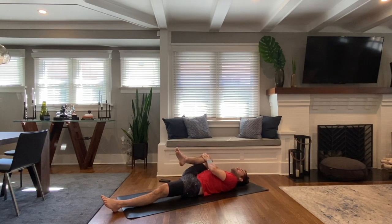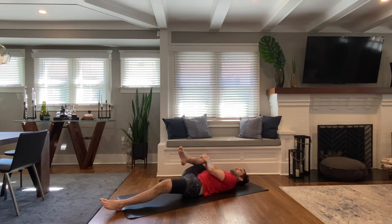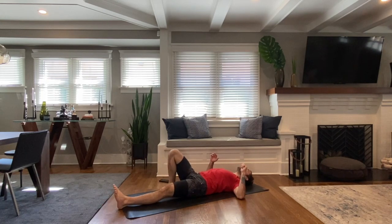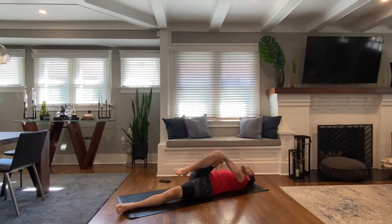I'm just going to stop talking. You just hold this knee in. Good. Supine twist. Right arm extends. Use left hand, guide the knee over to the left.